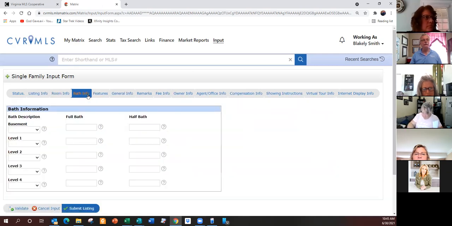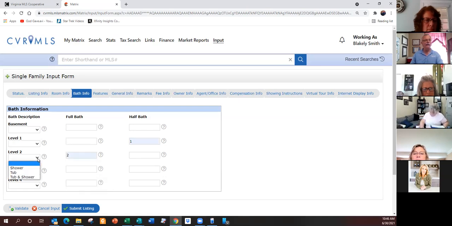Bath info, the thing you want to know here is you need to fill out every one of these. So on level 1 in my house, I have a half bath. So I'm going to put 1 over here. In level 2, I have 2 full baths, and they both are tub and shower.